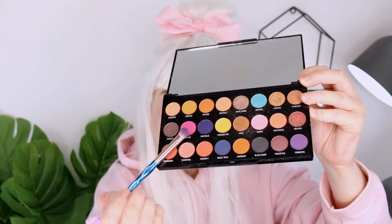And then I'm just going to take this more vibrant pink and I'm going to apply this onto the outer areas of my eyes.